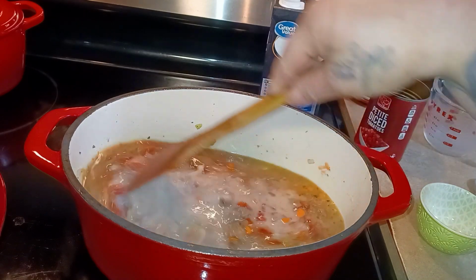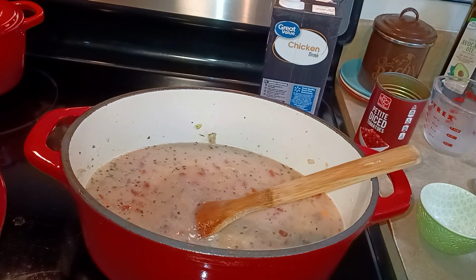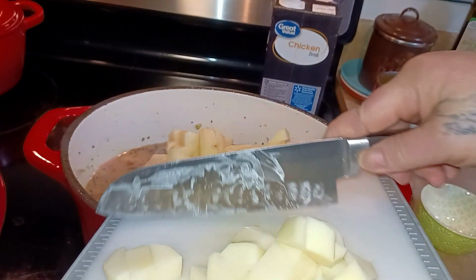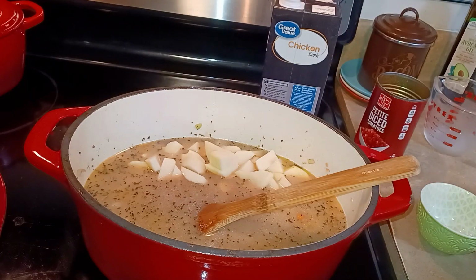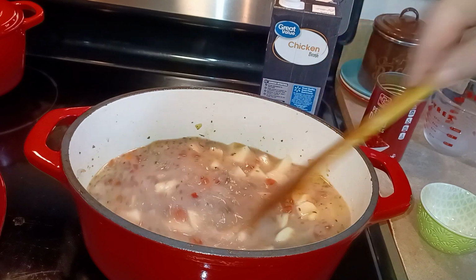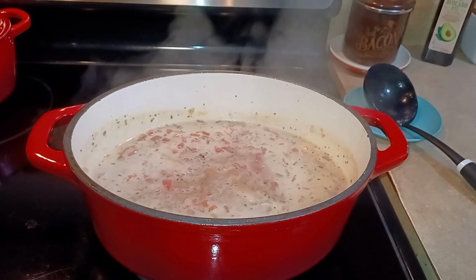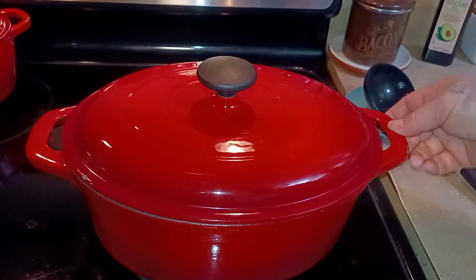And our potatoes, I think, is what's next. And there you can see I just cut them bite size. Now we're going to bring this up to the boil and cover it, simmer it at least 30 minutes. Mine probably took 45 minutes before my potatoes got done. So just keep a check on it.